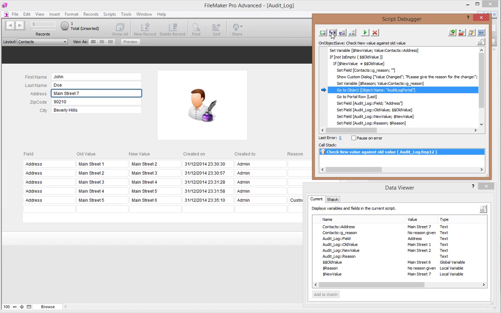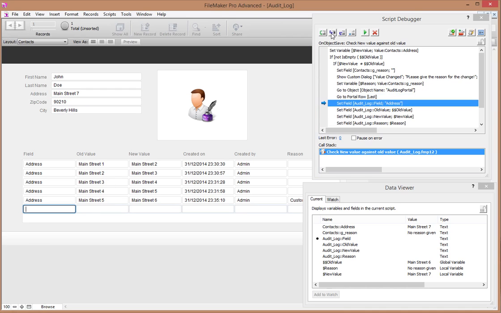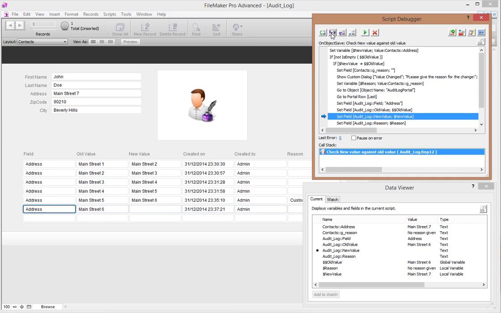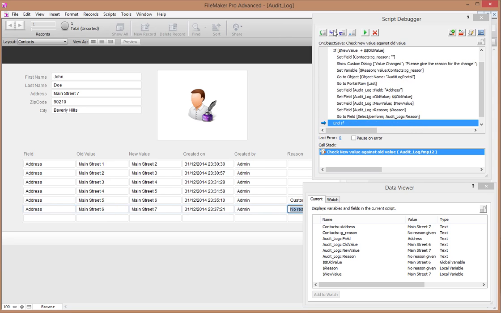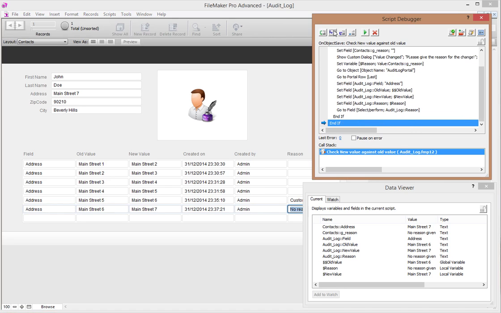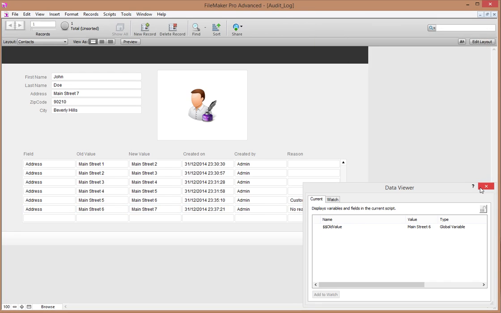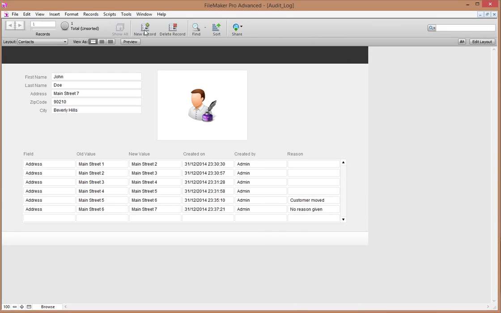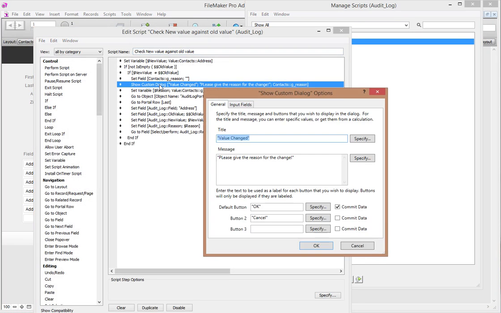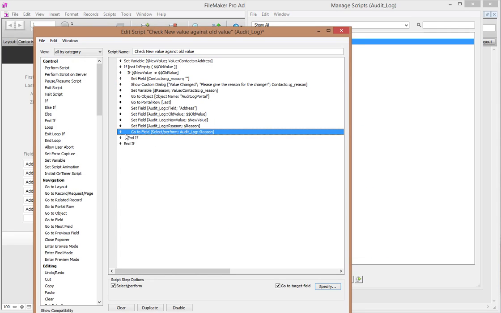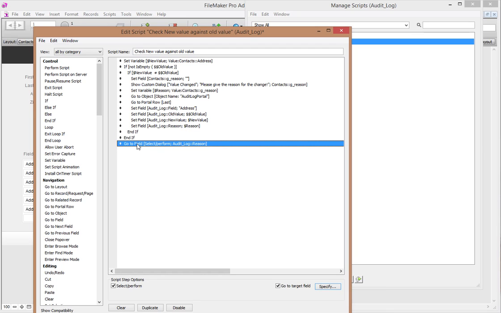Then we go to our portal, we go to the last row, we set the field, old value, new value, and the reason. We set the reason from our variable. This go to field wasn't working anyway, so let's forget about that one. Boom, and then we have this whole thing. Let's go back in here for a second. We needed to correct this typo, and we can remove this one, or we can give this a try by just dropping this down.